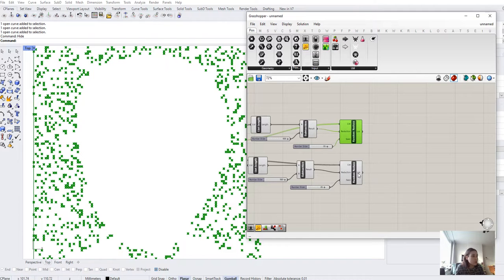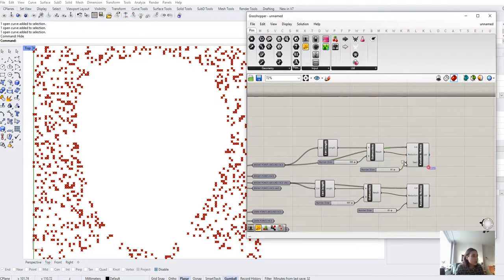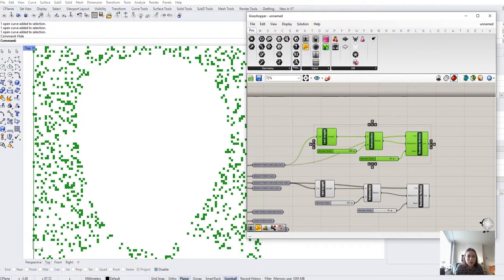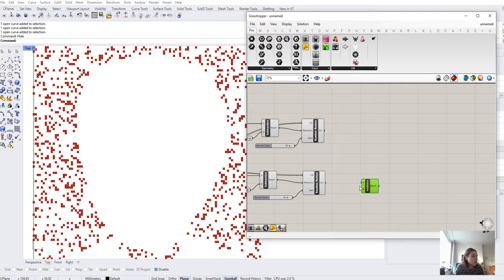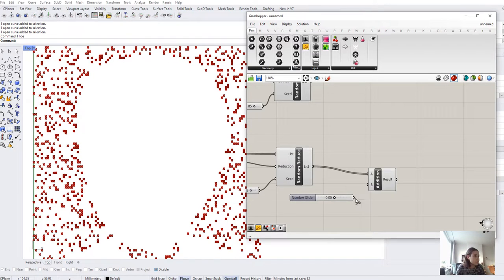So this is the reduced list, right, and the intensity. What I'm gonna do though, I'm maybe gonna add a little bit. Yeah. Okay.